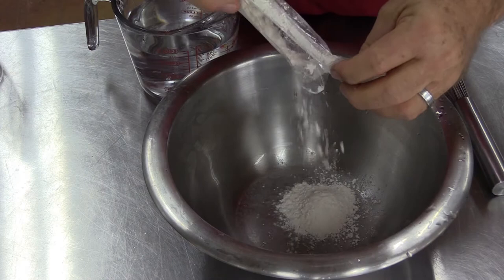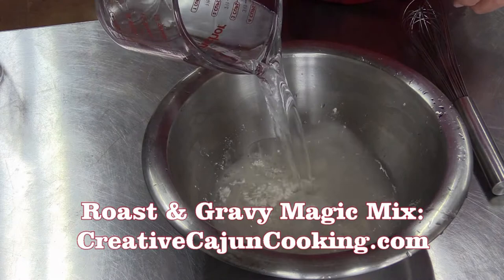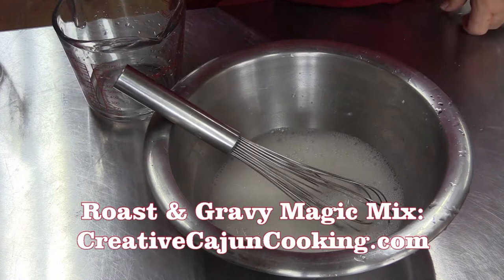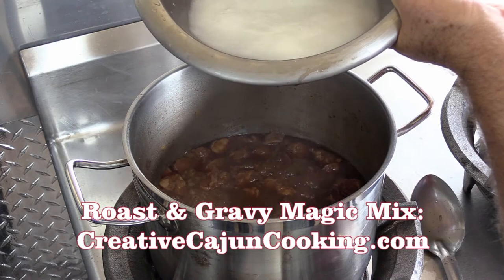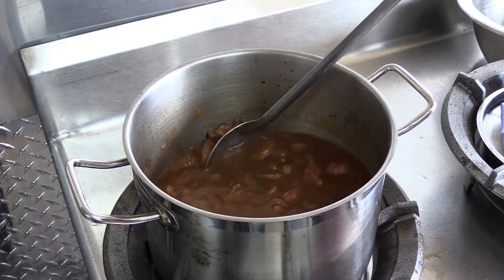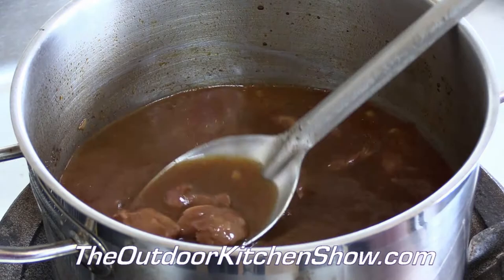Thickening magic right here. I'll whisk it around, melt it out. Notice no little knots. We're in good shape. Mixed up nicely. Look at the goodness floating out of that pot right there. I'm a welder. I can do it backhanded, uphill, downhill. Put a little more fire under that so we can roll. See, it starts thickening up. And if you want it thicker than that, you can put a little less water.